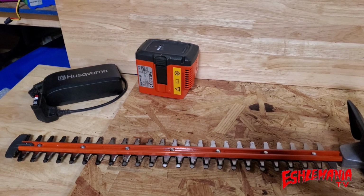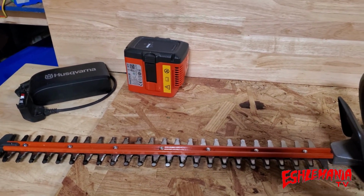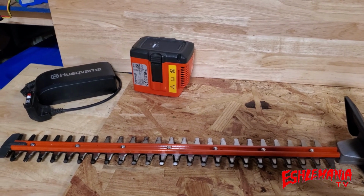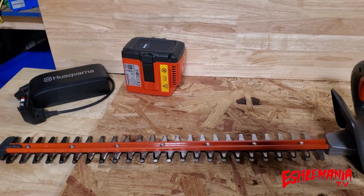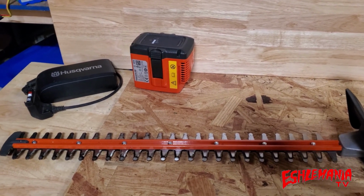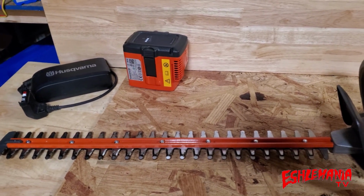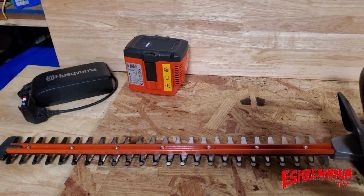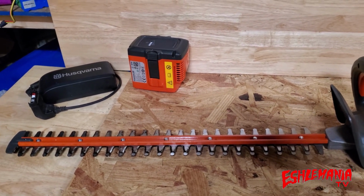You know, it takes a little bit longer than the QC 330 or the QC, was it 500, 550, the new one. But it does the job, and it does give you a good start if you're buying this as your first piece of battery-powered equipment. So I'm not going to knock it too bad. Every manufacturer has a fast charger, a rapid charger, and a slow charger, to meet a price point. That's what this one comes with, that black charger right there.